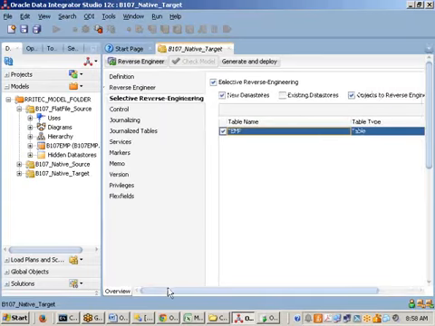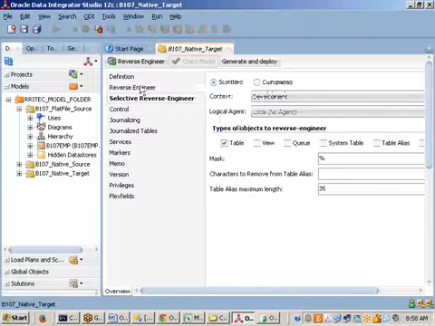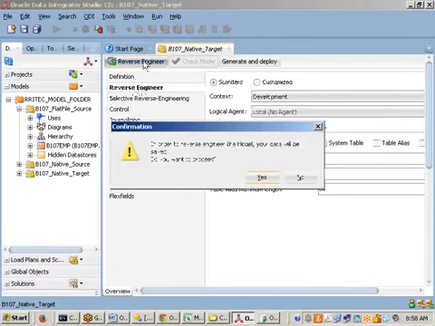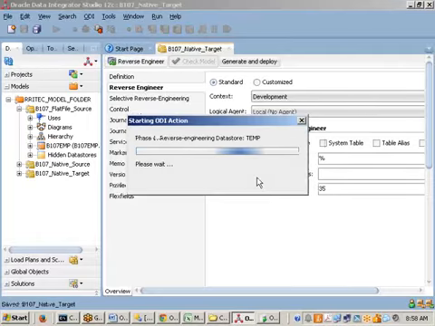At the top we have the reverse engineer, not that one, it's still at the top. Yeah, that one. So click on yes. It's trying to reverse engineer the TEMP. Now the source table is ready and the target table is ready. Then what is next, sir? Create one mapping.